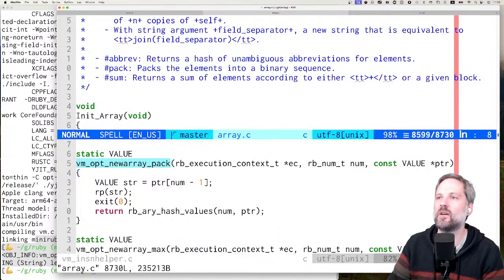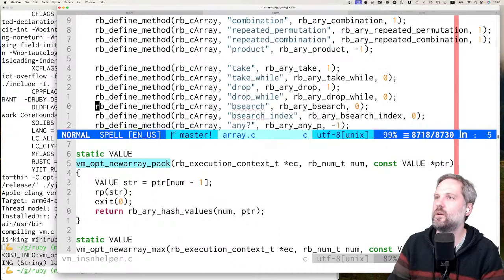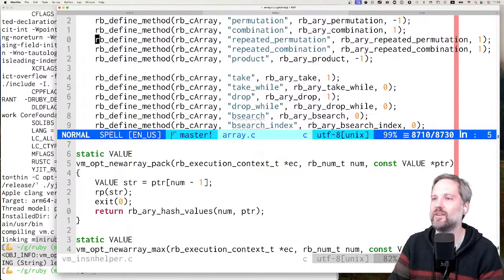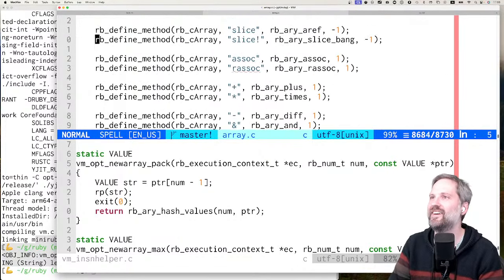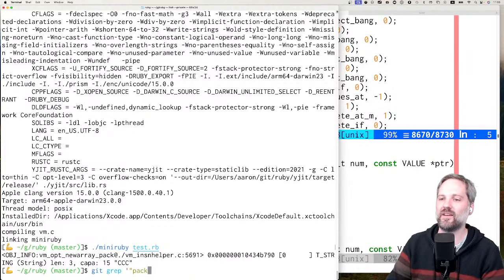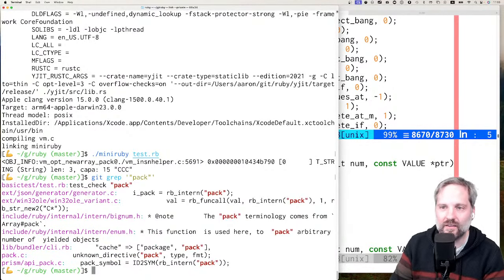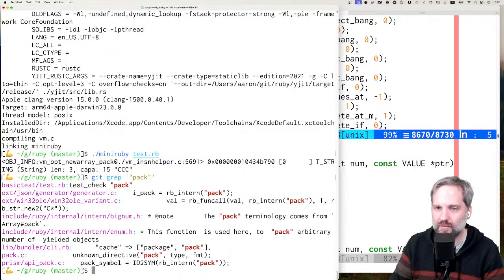Let's find pack. Where the heck is pack? It is apparently not in array.c. That's great. Okay, let's just find it. Git grep pack. That is in pack.c, of course. Is it in pack.c? Is that it? I guess so.